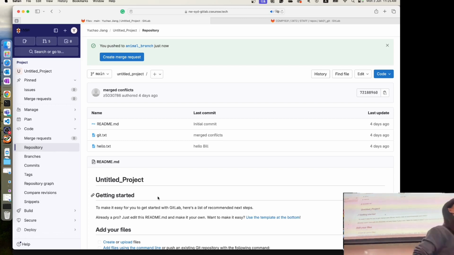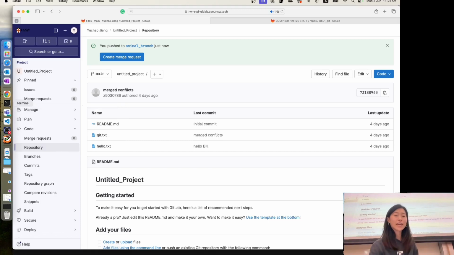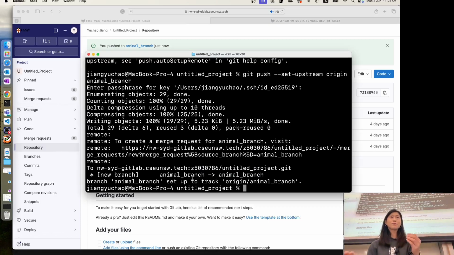Yeah, question? Did you check out back to main in your local repo? Is the new file there? Good question. So just to repeat for online, the question is: if I git checkout to the main branch on my local laptop, will the local repo on the main branch have the animal text file, the new file?